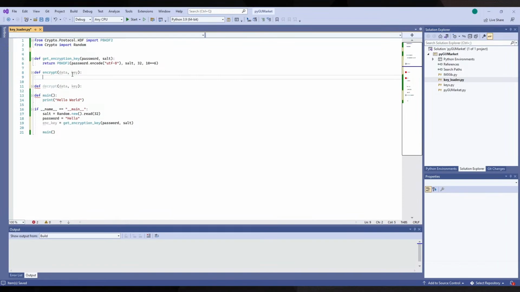Okay, so data is just going to be in bytes. So let's make a test string. Make a byte string that just says hello. That's going to be the data we'll be encrypting and then decrypting again.